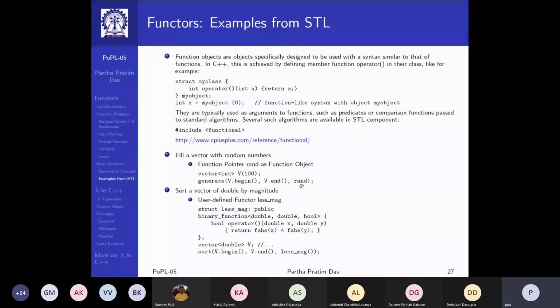I show an equivalent of quicksort in C++ using the STL. In STL, there is a sort algorithm which takes the iterator beginning v dot begin of a vector and iterator end v dot end of the vector, because it needs to know where to start and where to end.